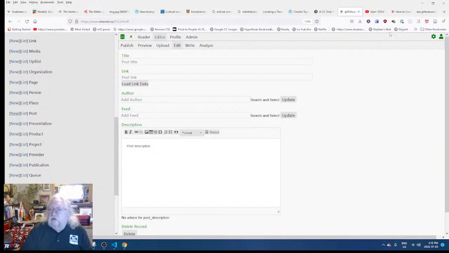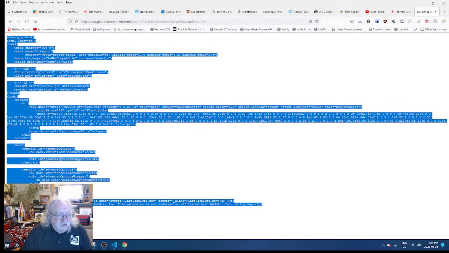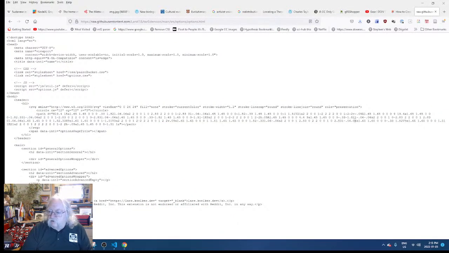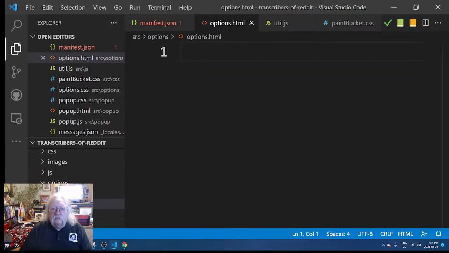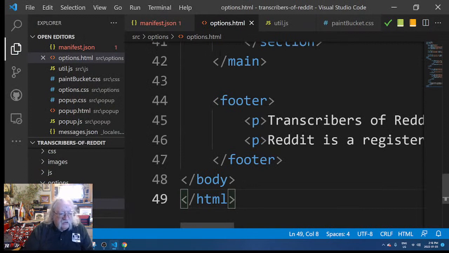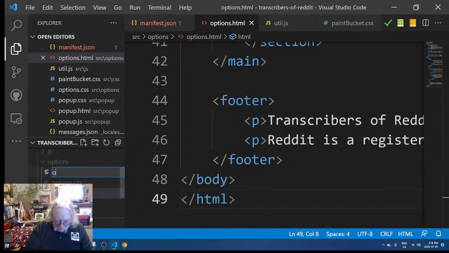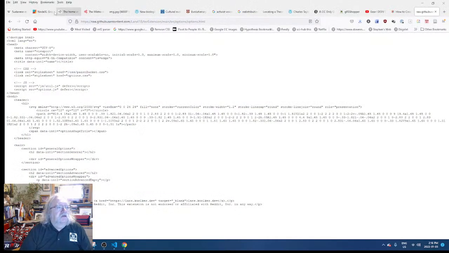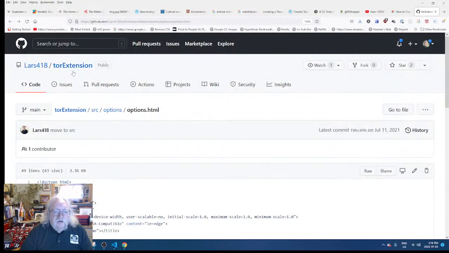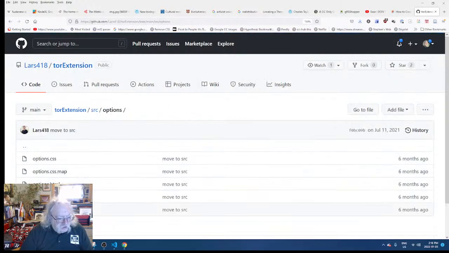I don't know if it's strictly necessary to do an SVG icon. There's the full version of it, right? And it draws a line, and these are all the points where that line should go from point to point to point to point. All right, so let's put that in options.html. Let's save that, and we're going to need an options.js. So let's make that options.js. And let's see what we have in the GitHub for that. I know we have something for sure. Okay, so options.js.